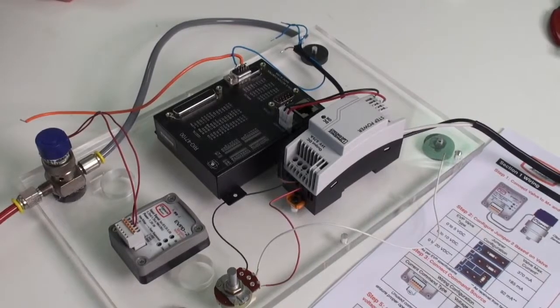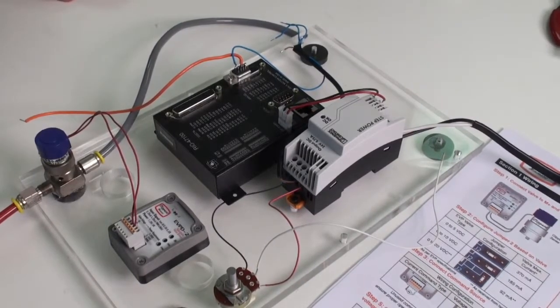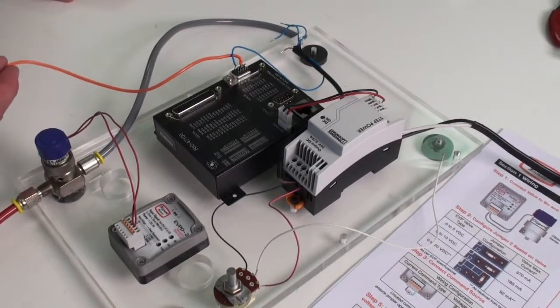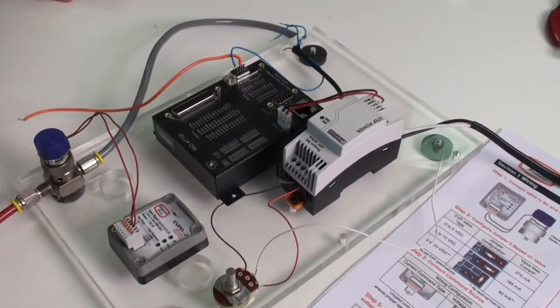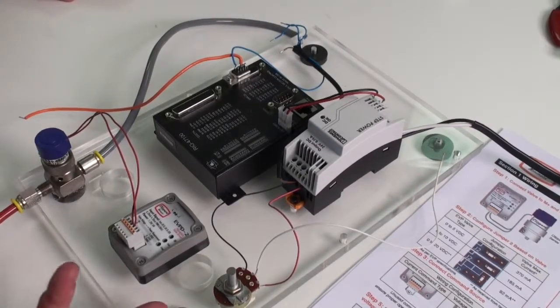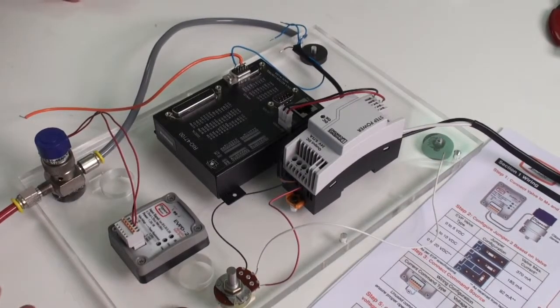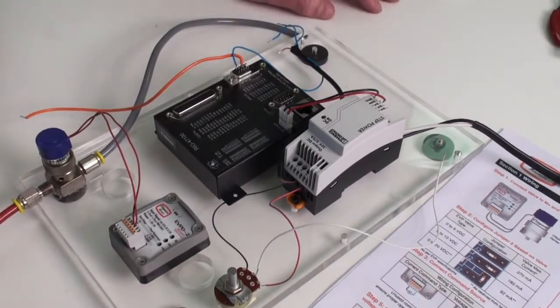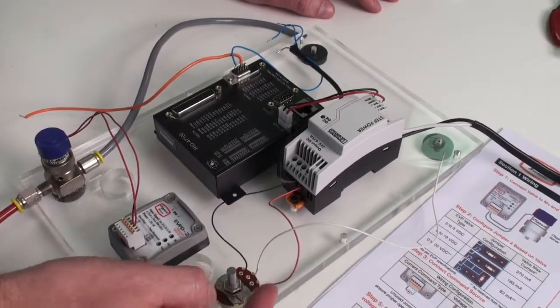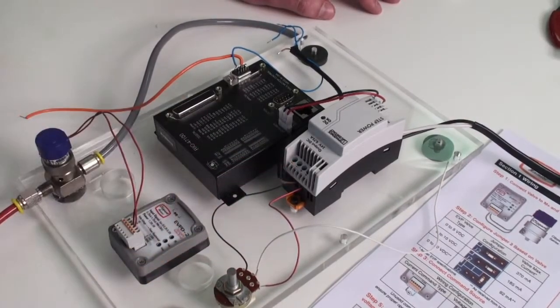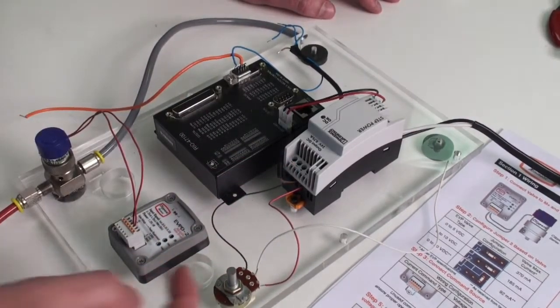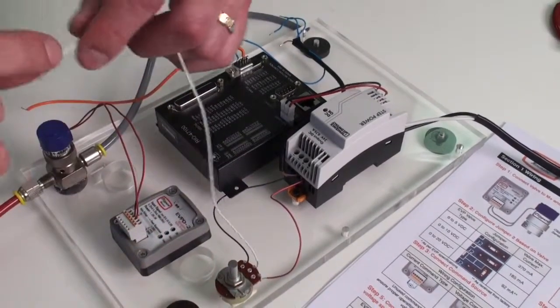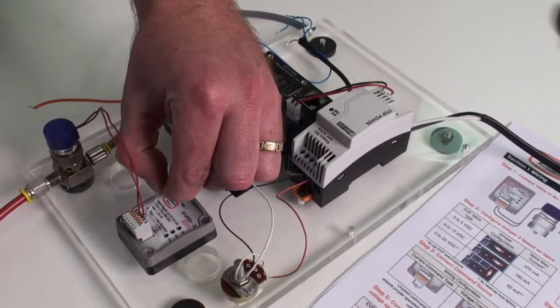Okay, the next step is to connect the command signal source. We have a PLC on this board whose analog output we could use to control the driver, but that's not what we're going to do. For the sake of simplicity, we're going to use a potentiometer coming off a 24 volt power supply that will drive the driver. So we hook up the plus and the minus terminals to the plus and minus of the power supply. And then the sweep output of the potentiometer becomes the analog input command signal to our driver.